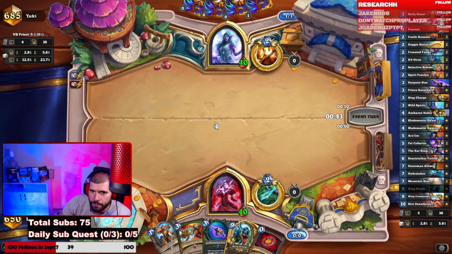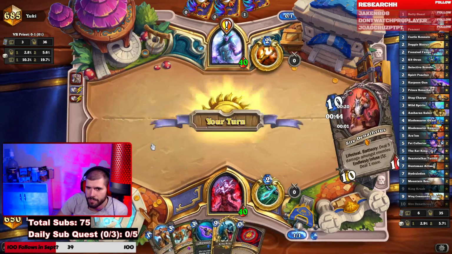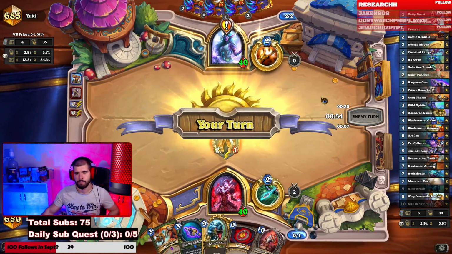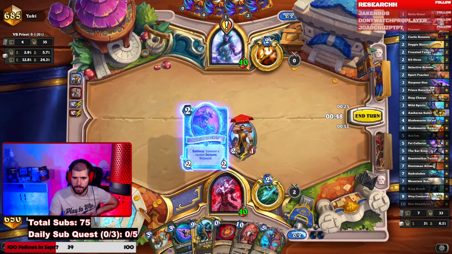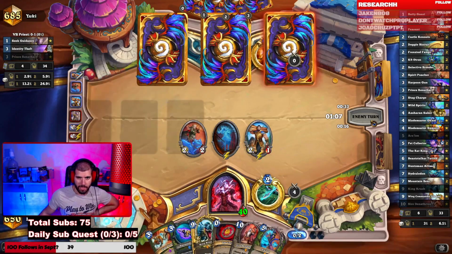Well, Peasant is a good turn 1 here. I think this is supposed to be a very good matchup for me. Saranafrius can change that, I guess. Nice and early. Nice top decks. Nice top decks. Leave my Denafrius alone.